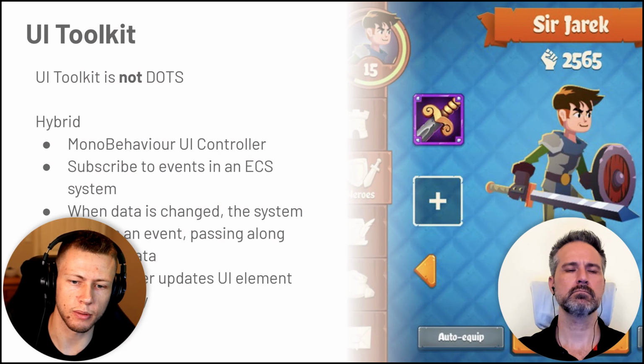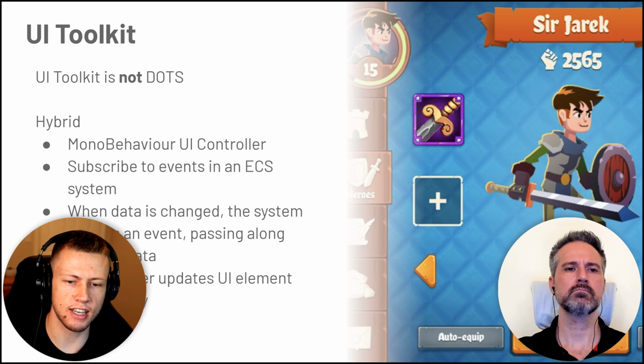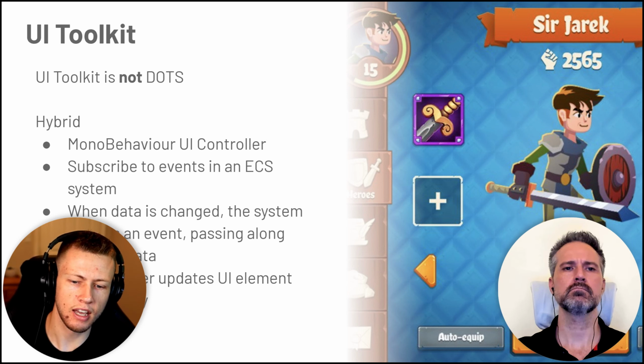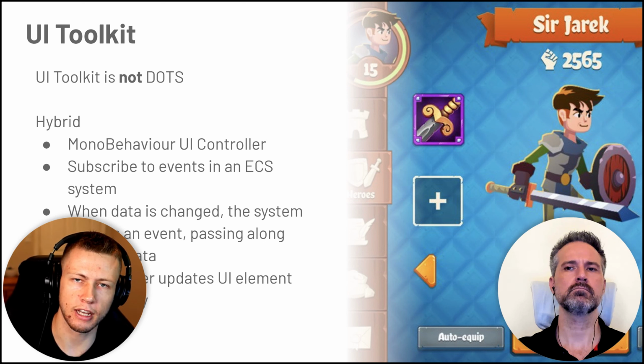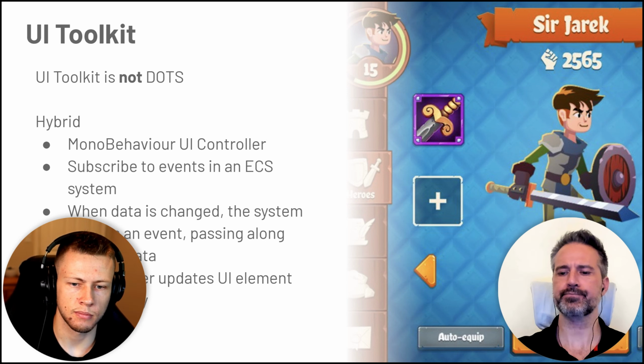I can easily get a reference to that ECS system through some built-in functionality that Unity provides. I'm listening for those events. And when the data is actually changed on the ECS side, that ECS system is going to invoke that event, passing along the relevant data. And then the UI controller is going to update the individual UI elements, based off of how I have that defined in the MonoBehaviour. Very cool.